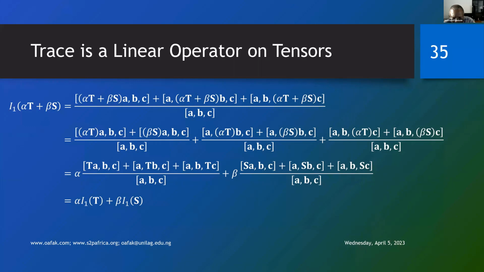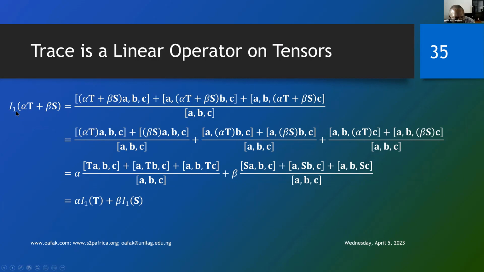B is not the determinant of A plus the determinant of B. The trace of the cofactor of A plus B is not the same thing as the trace of the cofactor of A plus the trace of the cofactor of B. But the trace of A plus the trace of B will give you the trace of A plus B. So the trace is a linear function on the tensors, but the others are not linear.